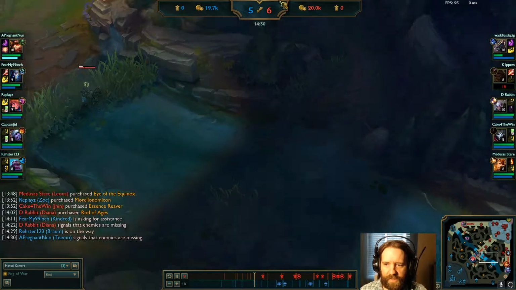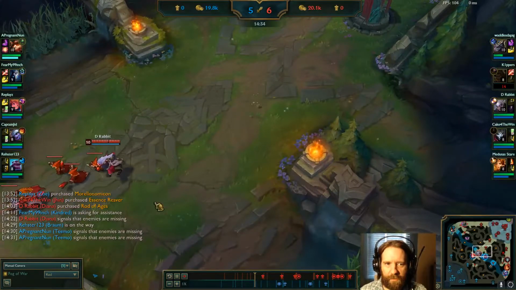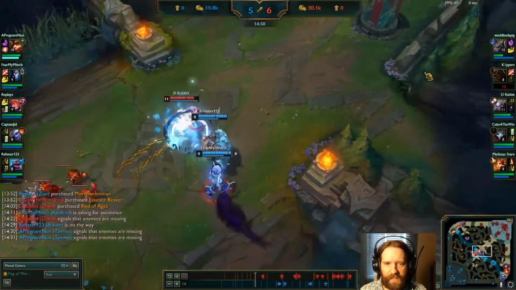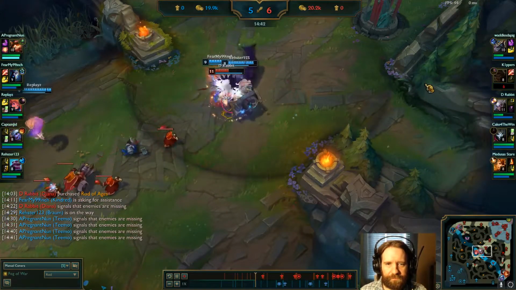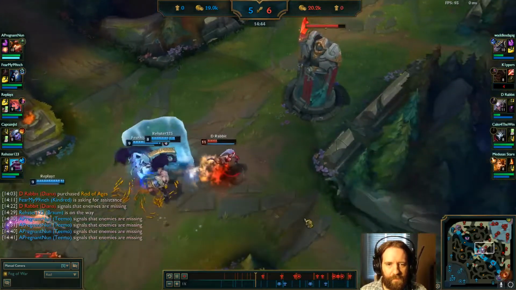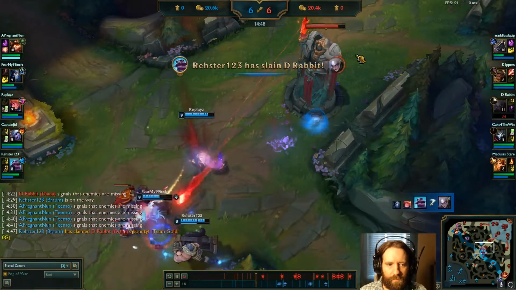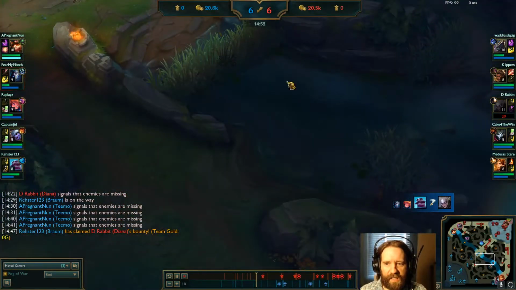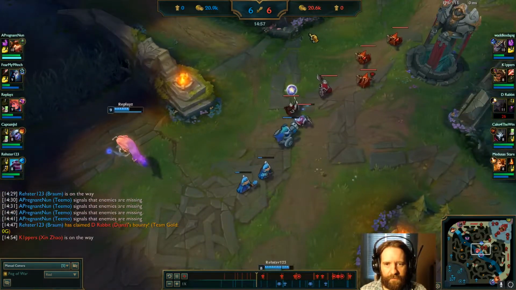Alright, watch out, they're coming for you. They're about to rotate on you, you gotta back up. Back up, back up. Probably too late. Yeah, you gotta watch that mini-map. You always gotta be a little paranoid as Diana because you don't have escapes. So you just constantly have to be watching that mini-map.